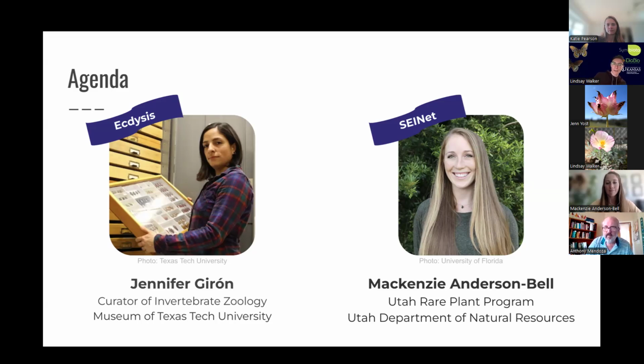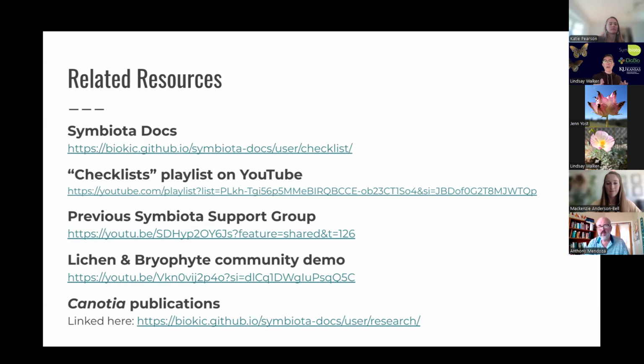Before we get into the demos, just as a reminder, we're not going to be showing you how to create checklists today because we have a lot of resources already created on that topic. I can also put these links in the chat in a few minutes. In particular, there's a previous Symbiota support group on this topic, an extensive recording. Also, Frank and Matt from the lichen and bryophyte portal communities did a demo for their portals, maybe not quite 6 months ago. They did a very nice in-depth overview of how they create checklists and use them in their portal communities. So if this is a topic that interests you and you want to deep dive, we have many more resources in addition to this recording that we'll be posting on our website today.